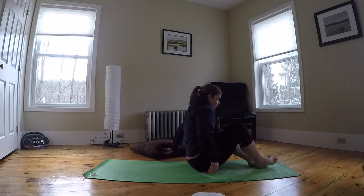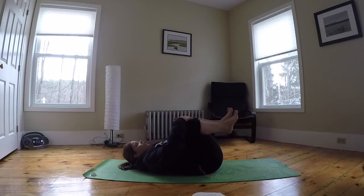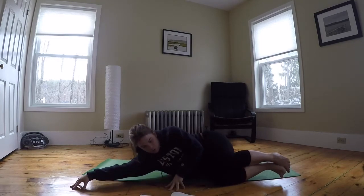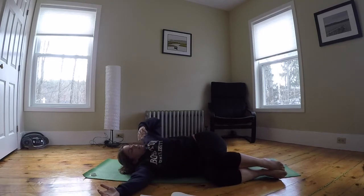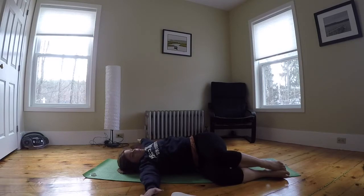What we'll do is we'll start by coming onto our backs, drawing the knees in, and slowly rolling our bodies all the way onto the right side. I'm gonna move myself out of the way. And then from the right side, allowing that left arm to wrap back open. Mine happens to just have landed on a pillow, that's fine. Whatever yours wants to land. Just checking my timer.